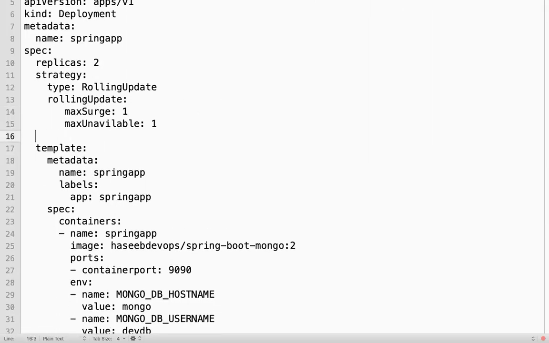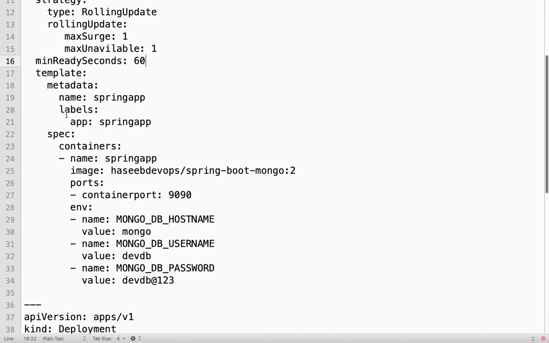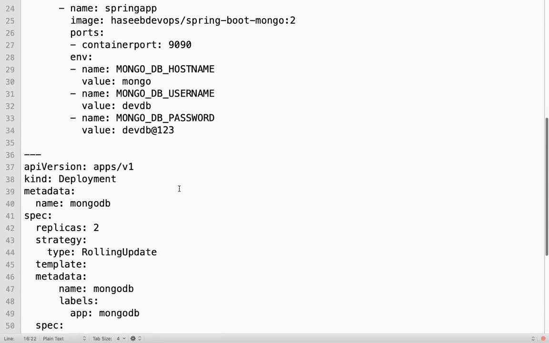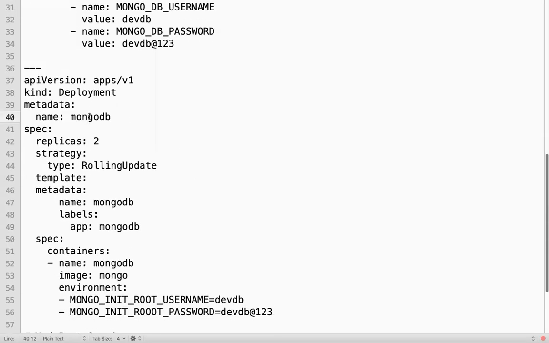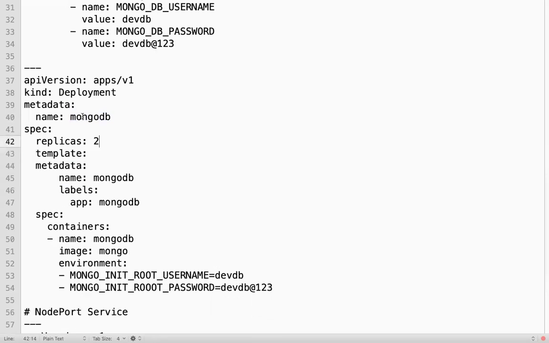And minimum ready seconds, whatever you want to give. And then coming to the deployment, okay, this is fine. This is not required because we are not going to update the database every time. We are just deploying. You can take a replica set or deployment directly, whatever you want to take.